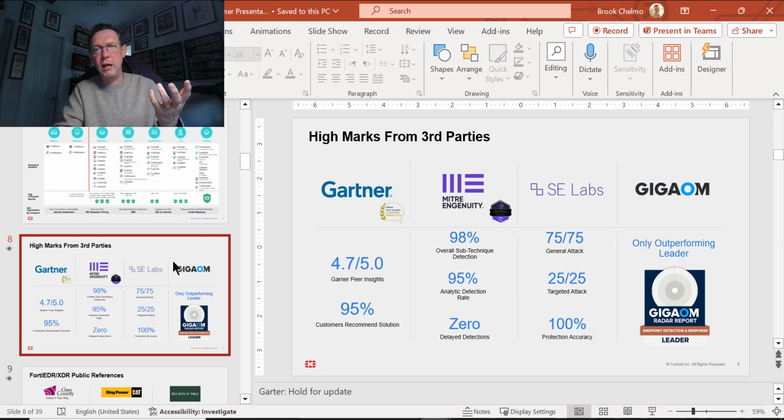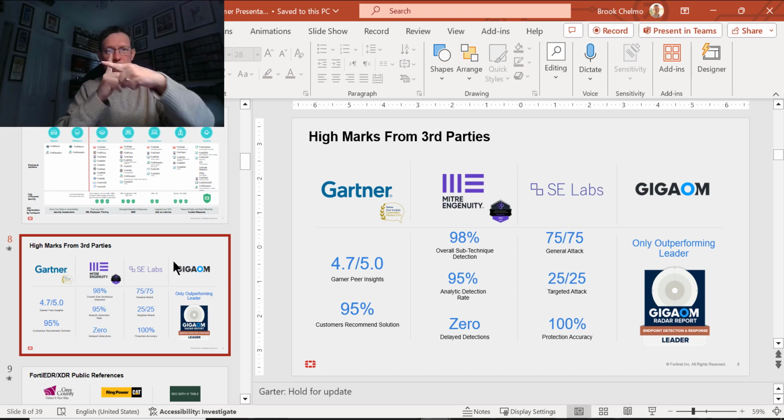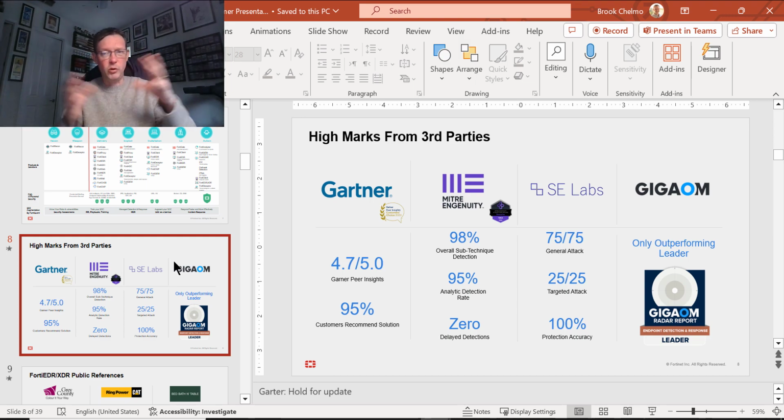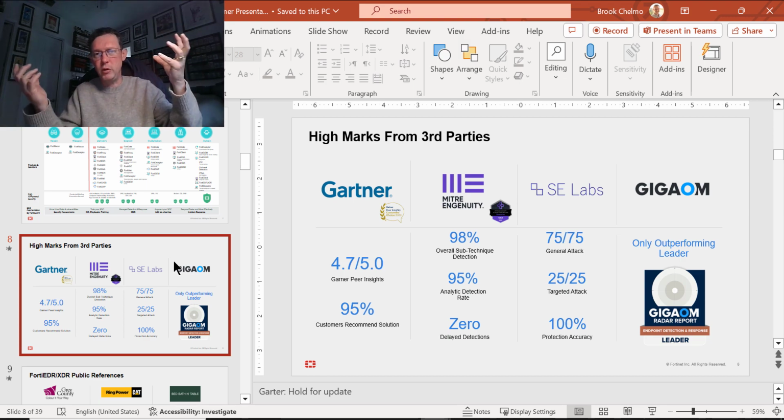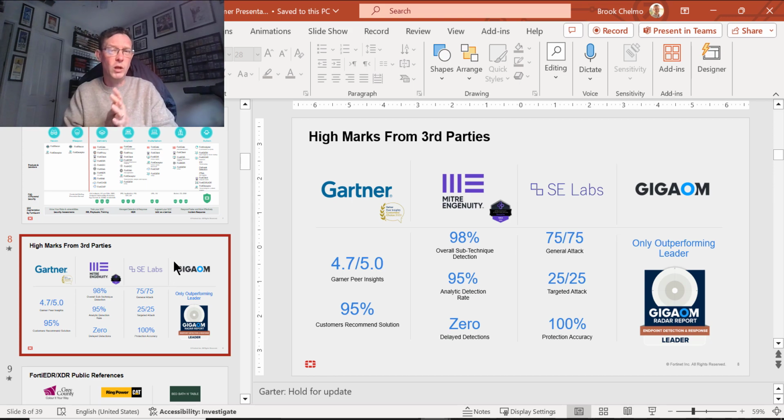This is overall high level on third parties. This is up to date as of the 26th of April. SE Labs just came out. Their results are the same. Gartner, of course, if you get some pushback on Gartner being in the niche quadrant, that will change. We are right in the middle of the Gartner Magic Quadrant, and so we're a year away from Challenger, or back to Visionary, or even over to Leader. So we're trying to do a lot to get there.